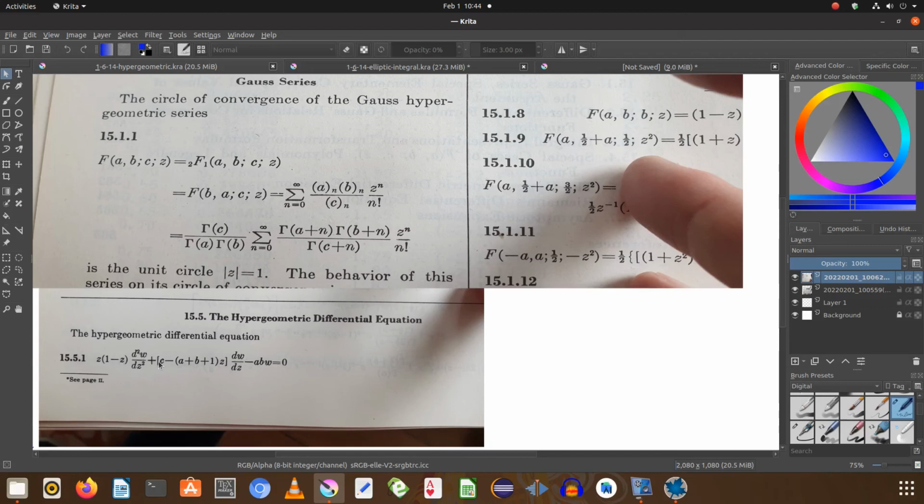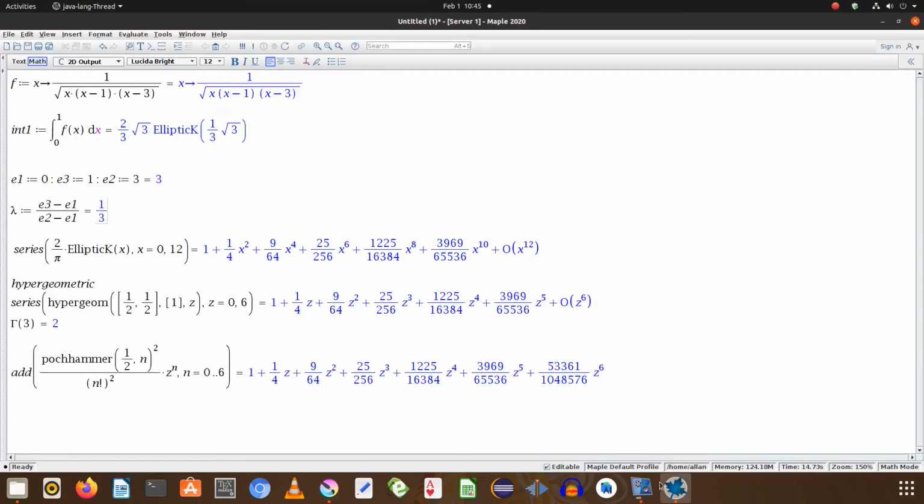And if this has to agree with the differential equation in 14D, I haven't a picture of that. I hope you can see it. Then C must be equal to unity. This must be equal to 2 and AB to 1/4. And that means that, well, C must be unity and A and B both be equal to 1/2. So that's the hypergeometric function. 1/2, 1/2, and C equals unity.